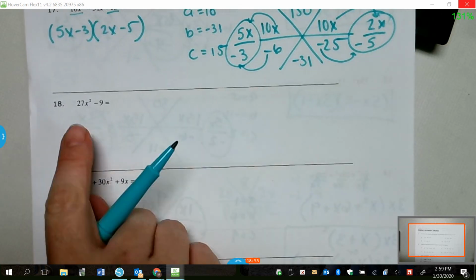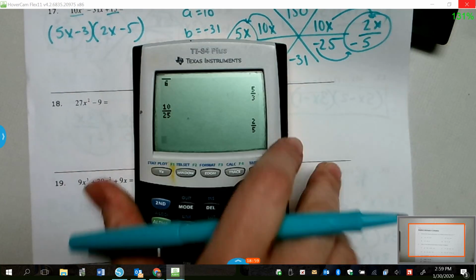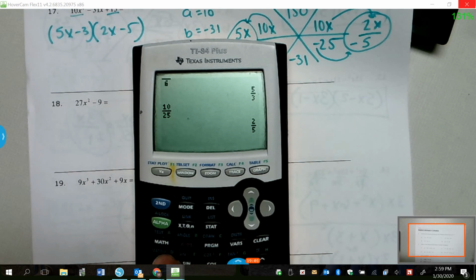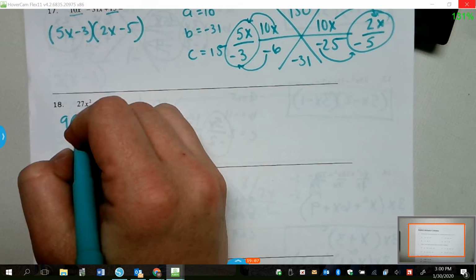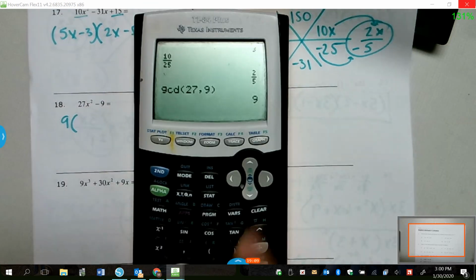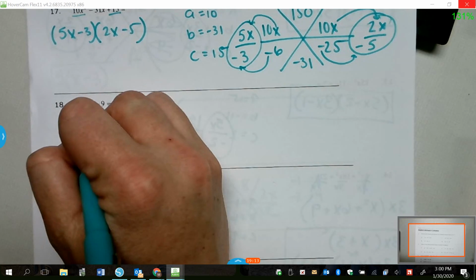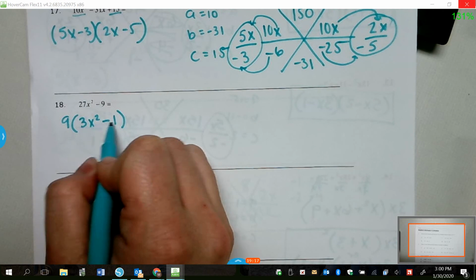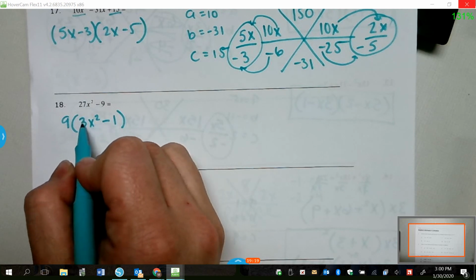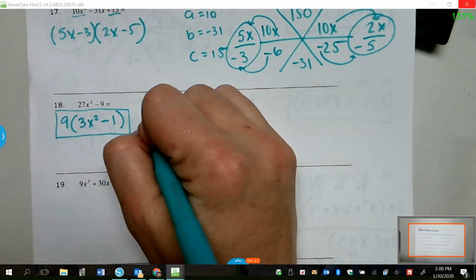Here we have a GCF between 27 and 9. 9 goes into both of those. So math right 9, 27 comma 9. So 9's my GCF. They don't have an x, so I can't take that out. So 27 divide 9 is 3. Now, I think difference of squares, but this is not a perfect square, therefore you are done. That's all you can do. So it's just a GCF.